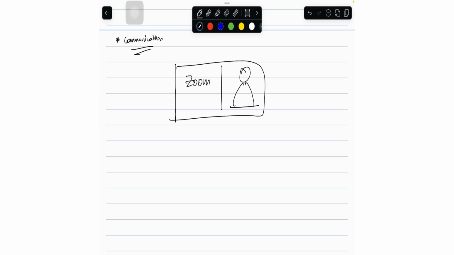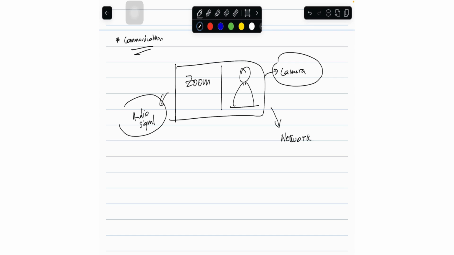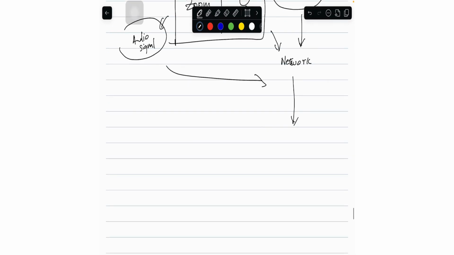So not only does the OS have to operate the camera, it also makes sure of audio signals. And it's not just that, it also handles the network. All of this, all of this camera and audio signals has to go to this network, and it has to go to the person too.